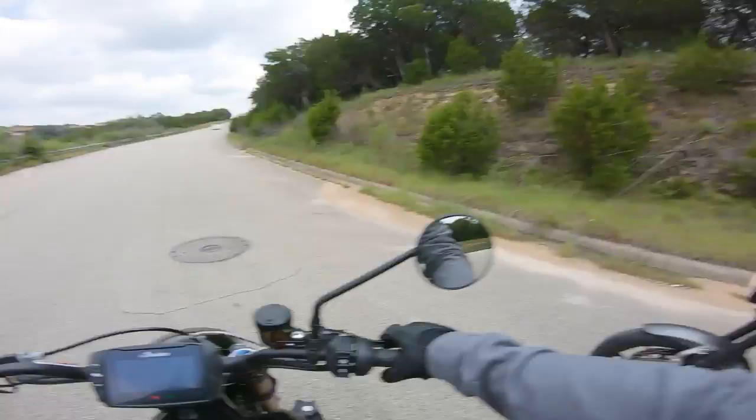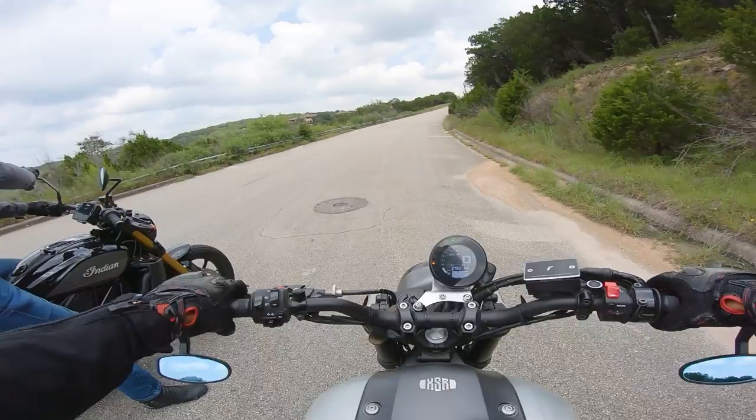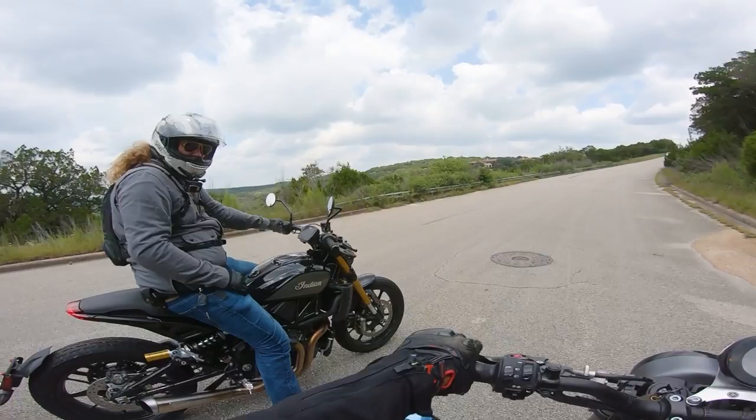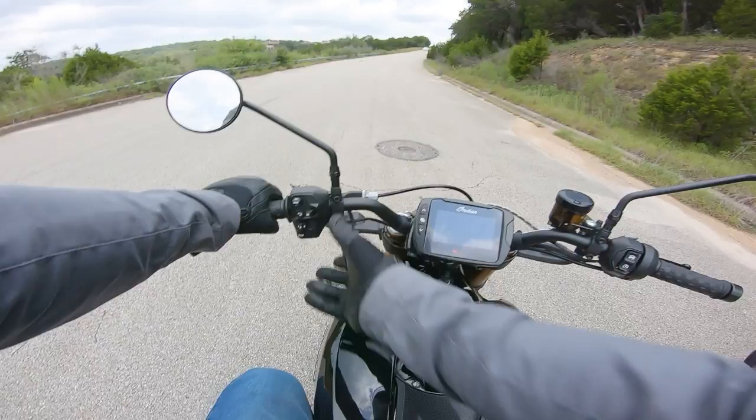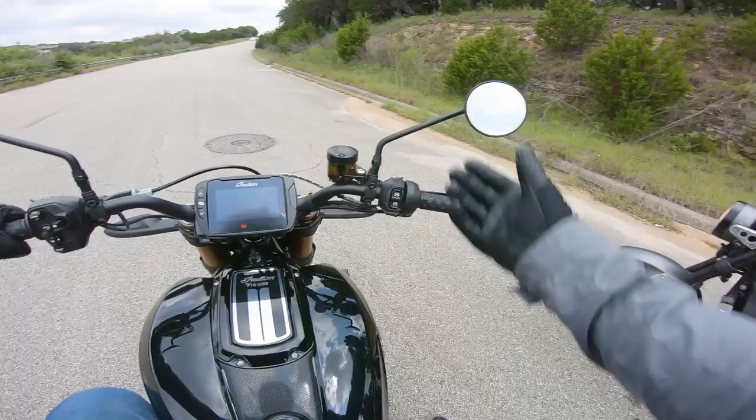I like that. I think off the jump, the first thing I'm noticing is just fit and finish, right? Oh, yeah, totally. For sure. The Indian's a world apart from the XSR. The whole situation up here is just so much cleaner, more well put together. The clusters, you know, it's got the Indian eye stamped on it. It's just prettier. It's a nicer place to sit. Man, I can feel that rear tire slipping already.